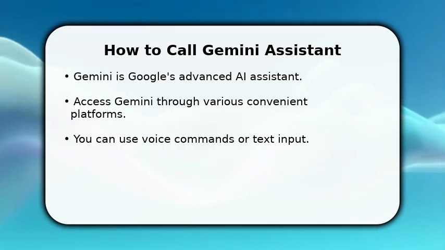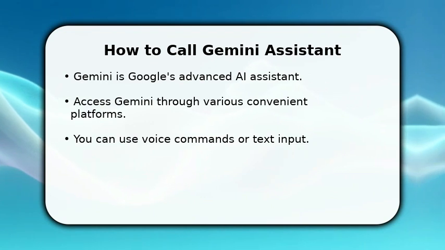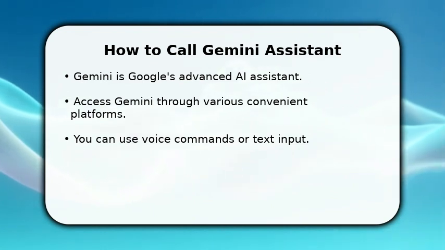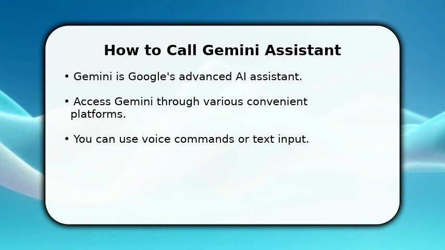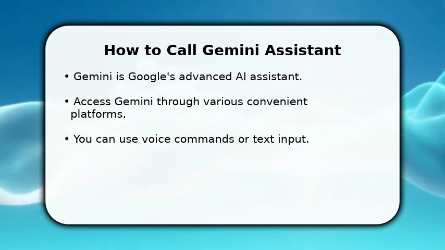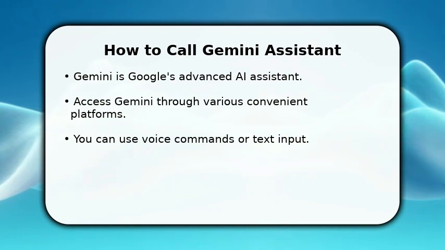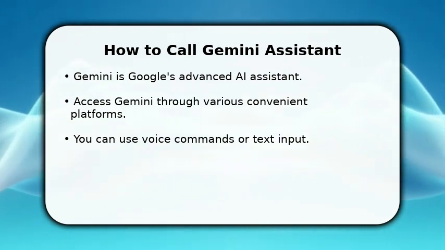In this video, I will explain how to call Gemini Assistant. To begin, ensure you have the Gemini app installed on your mobile device or access it through a compatible Google service. Once open, you can initiate a conversation by simply tapping the microphone icon for voice input or the keyboard icon to type your query. It's designed for intuitive interaction.